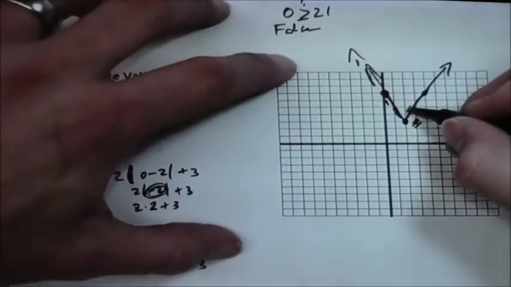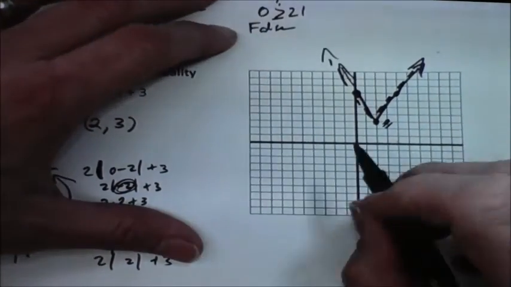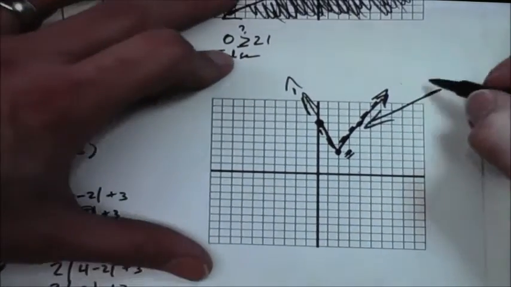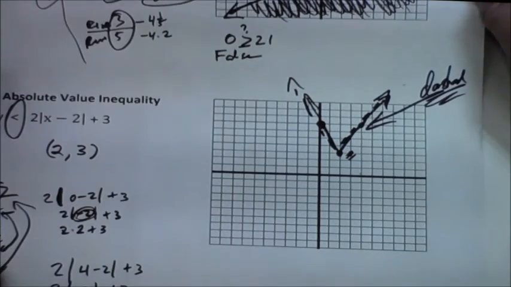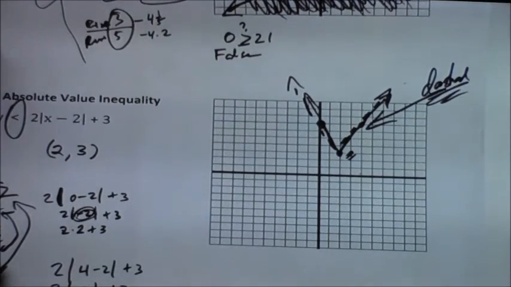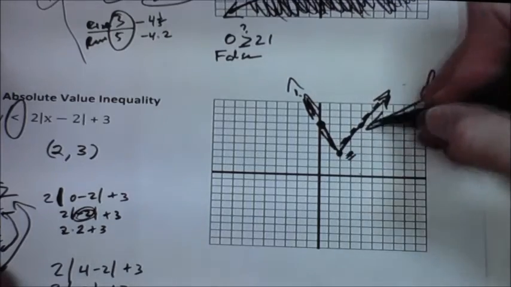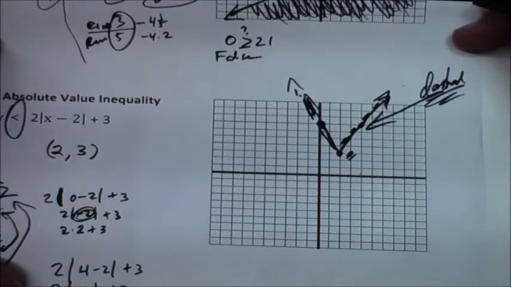And what I'll do now is I'll sort of go over it, and if I were a student wanting to make sure a teacher knew that was dashed, I would write dashed to make sure it was really clear that it was supposed to be a dashed line. So it's better if you make it a dashed line, but if you forget, then try to draw little dashes next to it or make them bigger and write the word dashed in case you forgot. Make sure that it's very clear to me that it's supposed to be a dashed line.